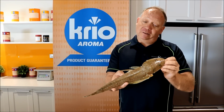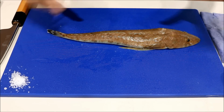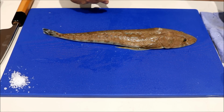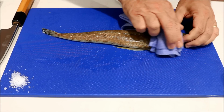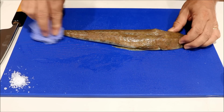Today I'm going to show you how to skin and fillet a flathead. Okay guys, first thing that I normally do when I'm filleting my little sand flathead here is I'm going to dry the flathead. Now it's very important that we rub it one way. We must go this way from head to tail. Why, you may be asking?